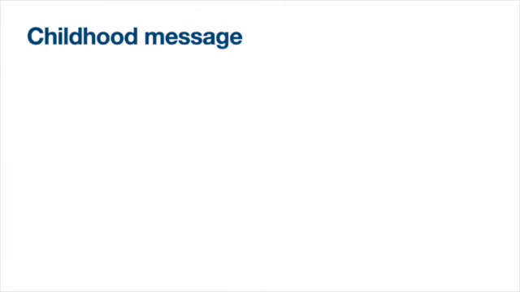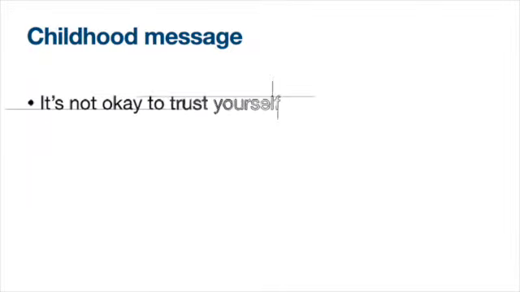6s often try to form an alliance with their father figure, but this leads to ambivalence because the father figure is either too controlling or not supportive and interested enough. 6s end up in an uneasy compromise. They offer outward obedience yet retain a feeling of independence through inward rebellion and cynicism, as well as large and small acts of passive aggression. Childhood messages of the 6: It's not okay to trust yourself.